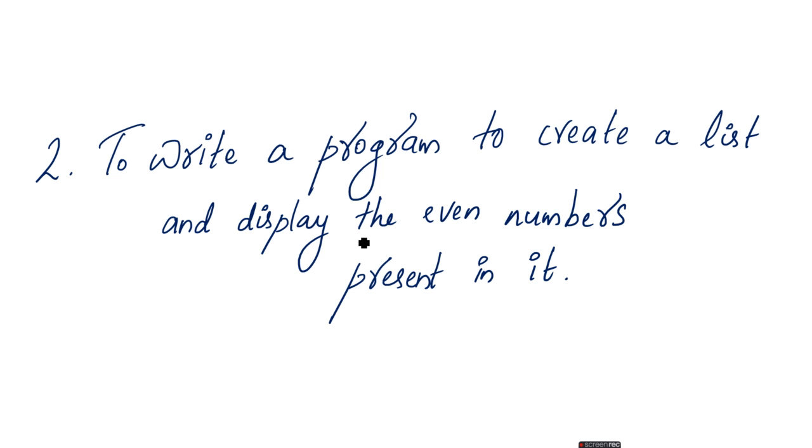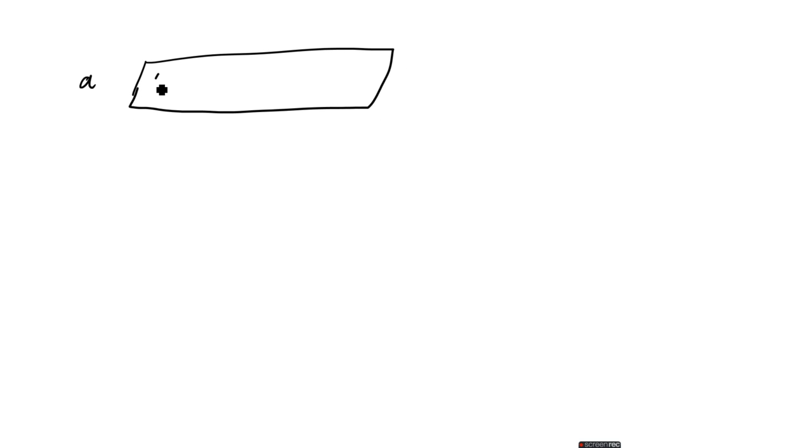We have to display the even numbers. So before the print statement, we have to give an if condition. That's it. Okay. Now we can do an example and we can write the program. We are having a list A. A is my list. It is having some values like this: 5, 6, then 7, 8. And we have learned that list is having index values. So we can write 0, 1, 2, 3. This is the elements in my list.